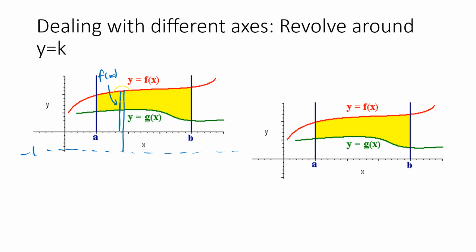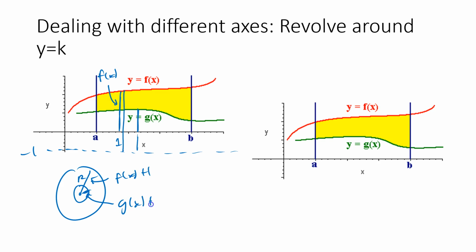Don't think that way. Just think, well, f of x gets me to the axis. That height is f of x. And then I need to go a little bit further. I need to go 1 further. And it's always going to be that 1 plus the f of x value. So my big radius is going to be f of x plus 1. And my little radius, from g of x, I'm going to add 1 to that too. So the little radius is going to be g of x plus 1.